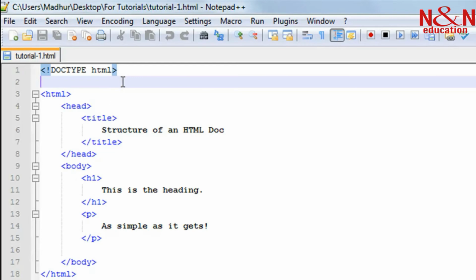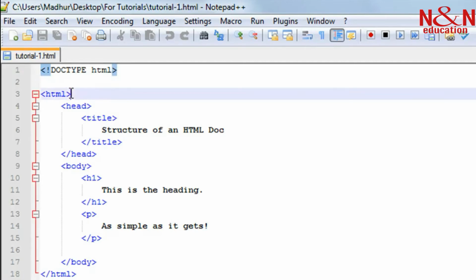Right? And although the doctype declaration takes the form of an HTML tag, it's not actually an HTML tag. What I mean by that is that the HTML tag also is enclosed between the less than symbol and the greater than symbol, but that is a part of the HTML language, whereas this is not an HTML element. It's something that you have for the sake of your web browsers, but this is not going to change the functionality of your web pages in any way.